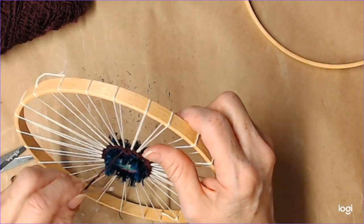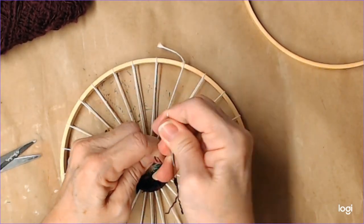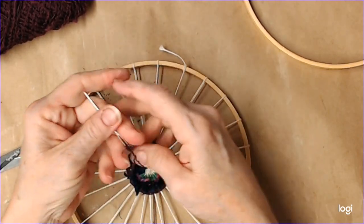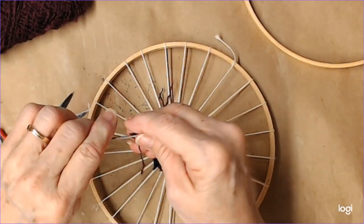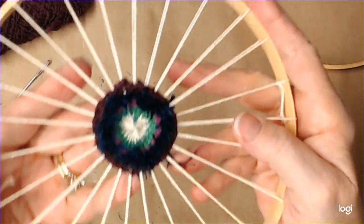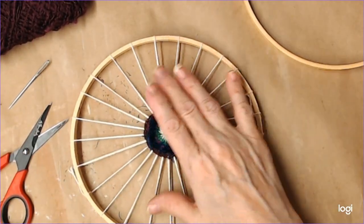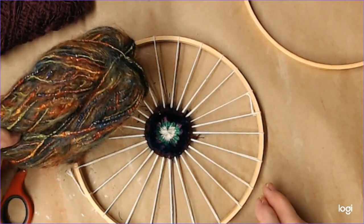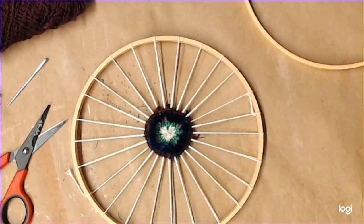Now I'm going to go back down, and I'm going to just take this yarn off of my needle, and it's not wanting to come off. Okay, so this is what we have so far, and let me get something bumpier. I was going to just do this, but I think I'll get something more obvious that's big and thick.